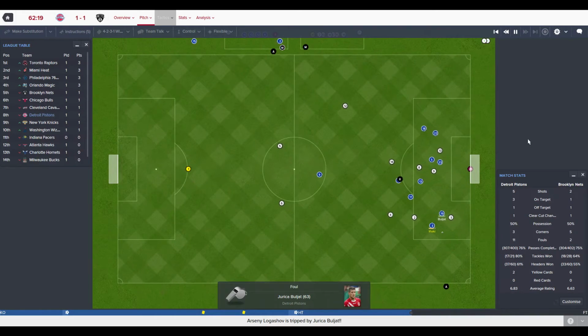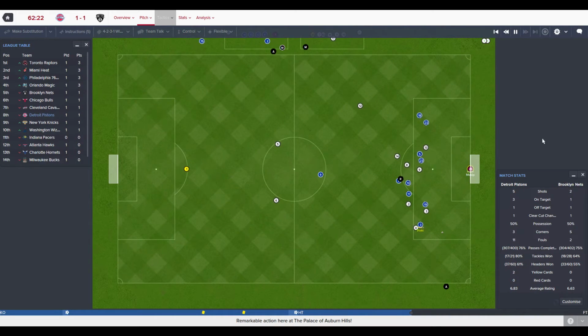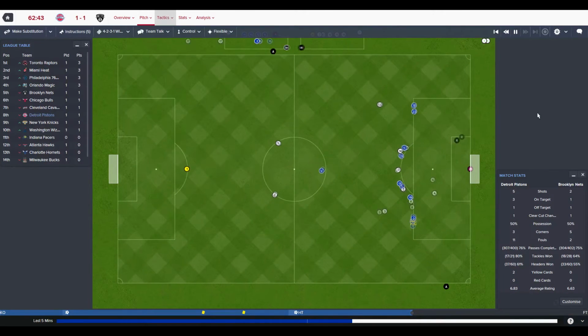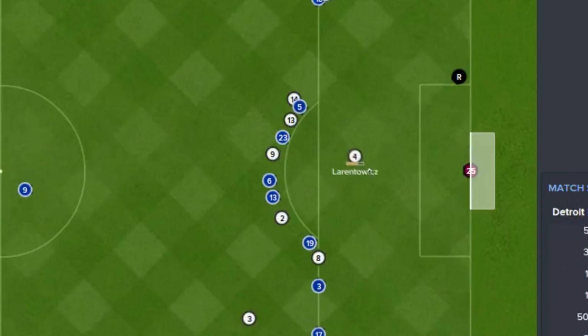Why have my 2 defenders given away another penalty? Massive, mate. Do it again. Go on. Here comes Laurentowicz again. It's another penalty to the Brooklyn Nets. That is a silly, silly challenge. I'm lucky not to get a man sent off there. Come on. Joel Massip, you're my hero. Come on, son. He steps up. He's taking a big run up.